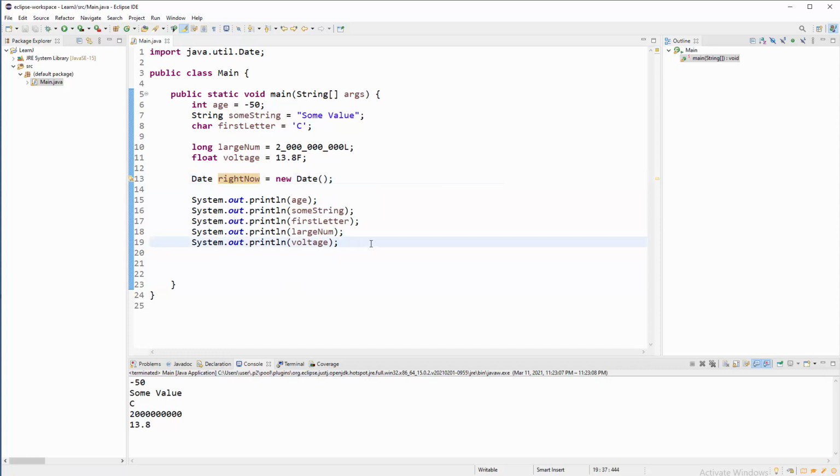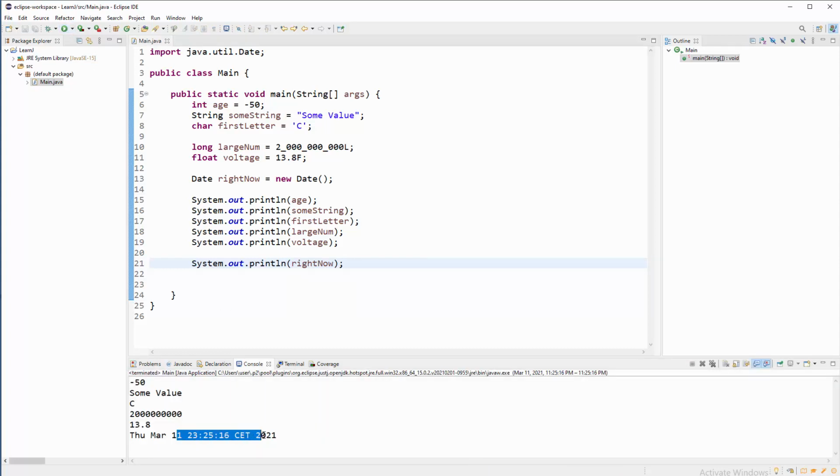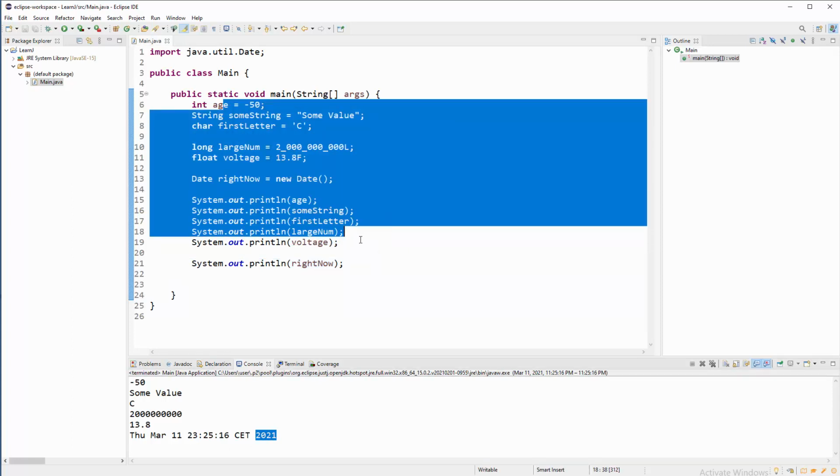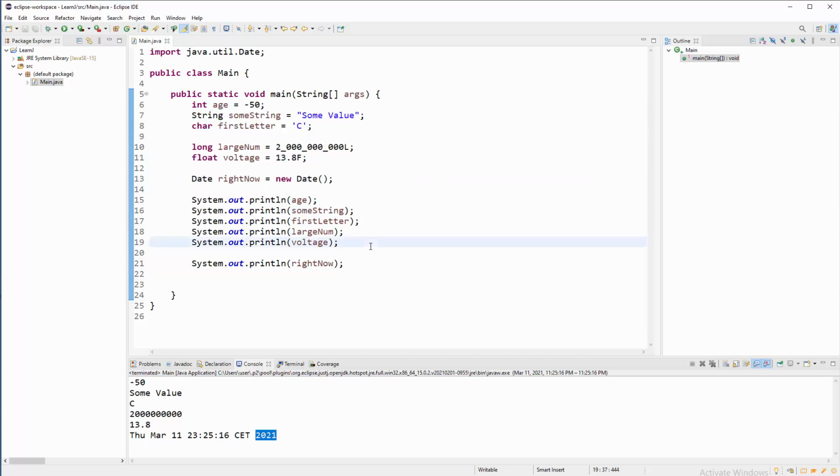How? Simple. Same stuff as when we are working with primitive data types, integers, strings, characters. So I'm going to copy paste this line to save a little bit of time, and right now this is how to get something that already exists with the help of Java. Let's run it, and there you go, at the moment it is this time and that date, and this year. So we're going to use these things all over the place. Don't try to memorize these things, especially if you know some other programming language. It's very similar to C# and C++, especially C#.